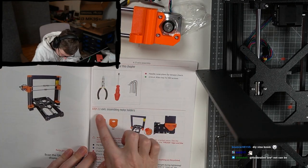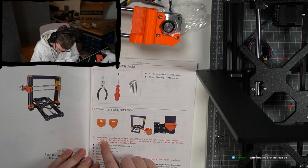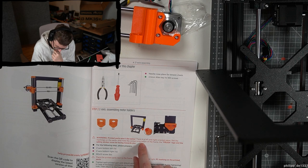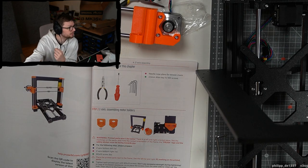Okay, Z-axis assembly. Warning, printed parts aren't the same. There's a left and right orientation piece. See the markings on the parts. Also note the correct orientation of the frame. The Prusa logo and the safety sticker must be facing towards you. Yep, they are facing towards me here.